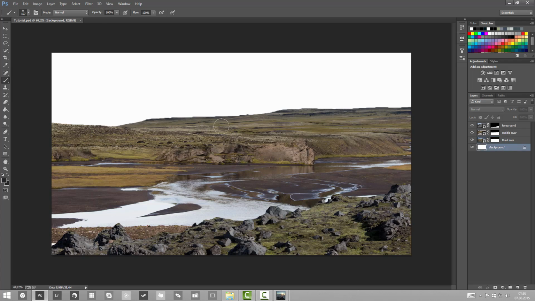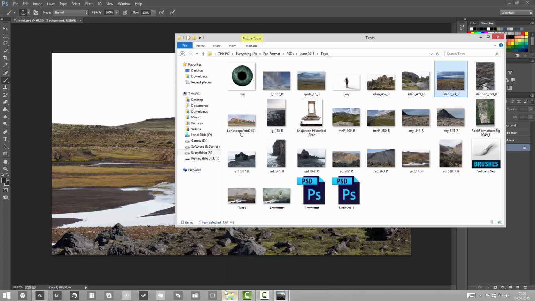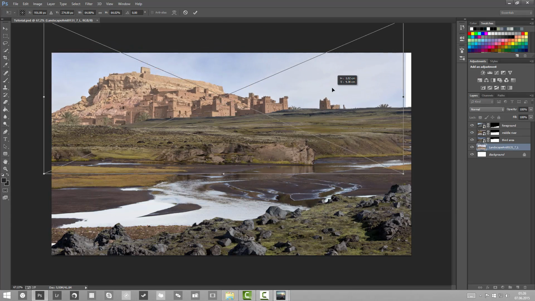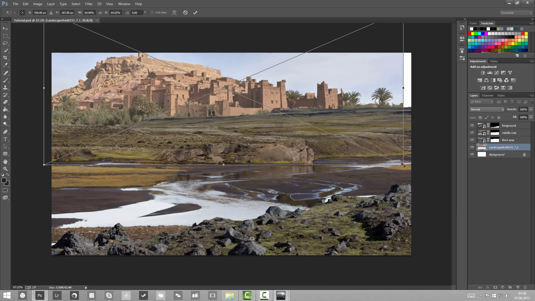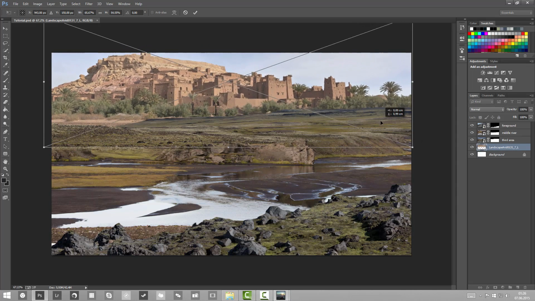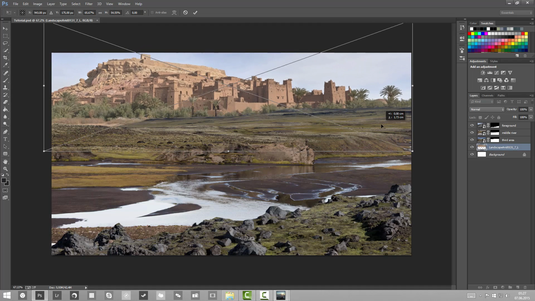And I need a background here. I need something. I need a mountain. Let me see here. You don't really have to add just a mountain. Like you can add this. I just had this stock, you know. So check this out. You can sort of add this city kind of thing going on here. So you can just go creative.